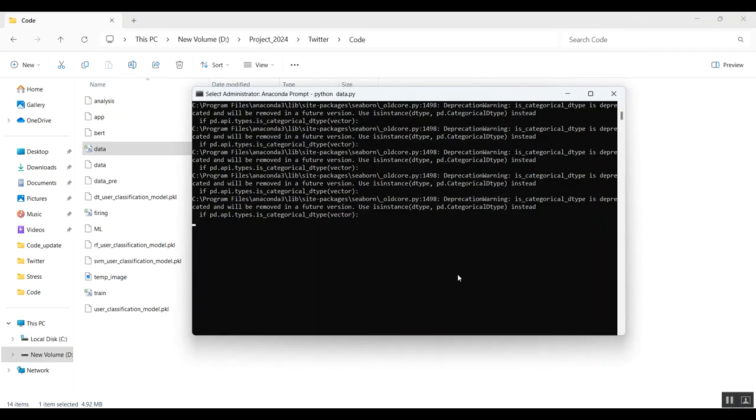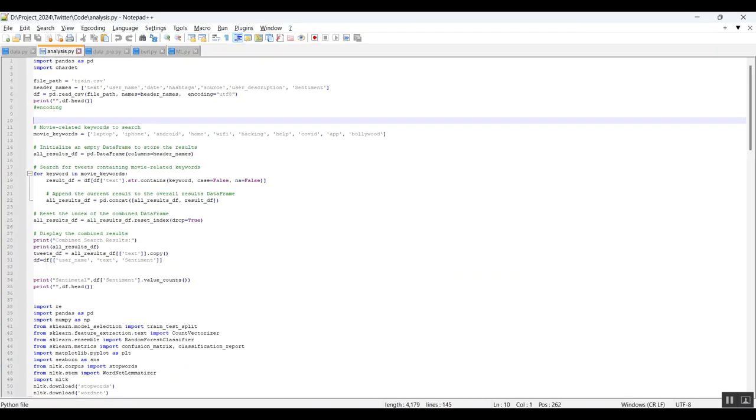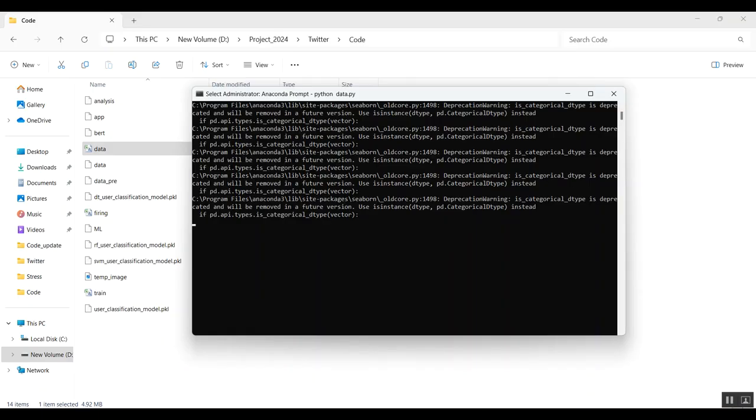First we analyze their complete data. Once this step is over, then we are going to execute the data pre-processing file, and from that we are going to analyze the data.